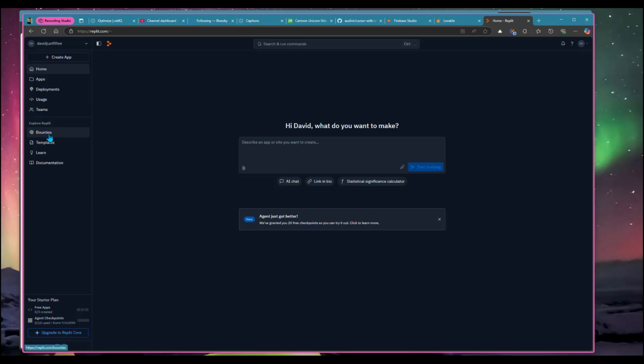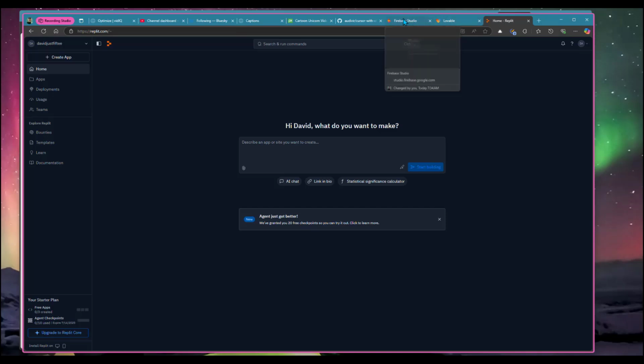There's even things like bounties where you can technically ask people to pay for the use of your application, or people might create an app with Replit but then need, dare I say, a real developer to take it a little bit further. So there's bounties in there as well. Quite an interesting thing. Replit, I must admit, it's got some traction.